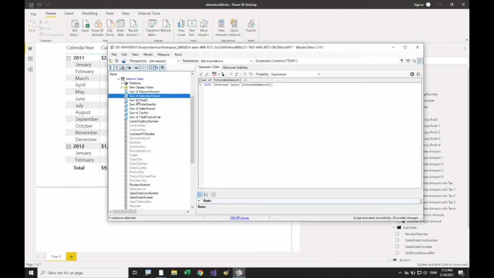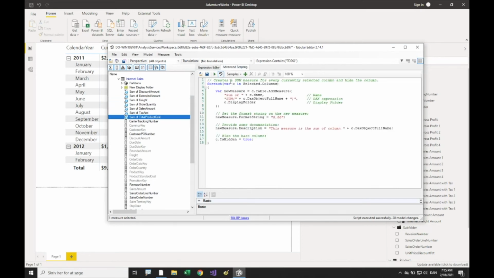And you can see how it set the expression of all of these measures to different values based on the name of the column. So basically what the script does is, based on the selection, it creates 1 new measure for each column that I selected, and then it applies a default format string and a default description, and also it hides the base column. But of course you can tweak this, you can change the naming, or you can use a different DAX function if that's what you need. So there are many ways you can modify this script to suit your needs. So yeah, it can be very useful for automating these kinds of things.